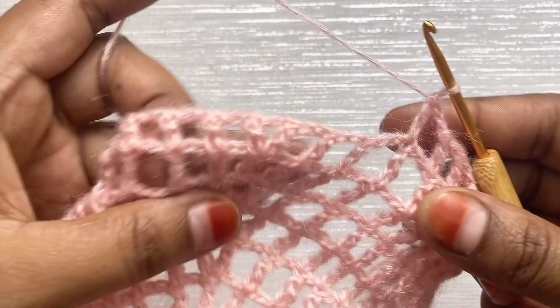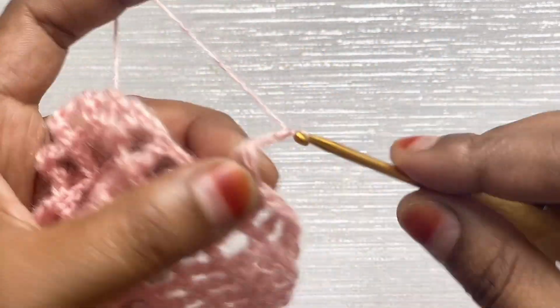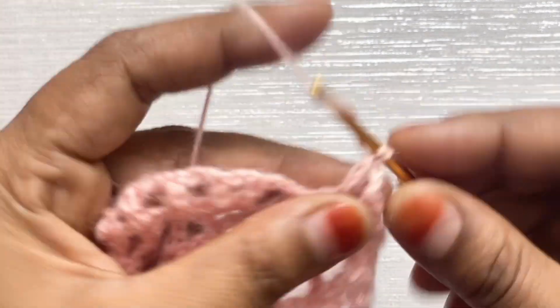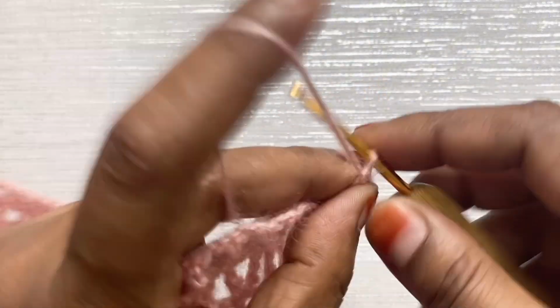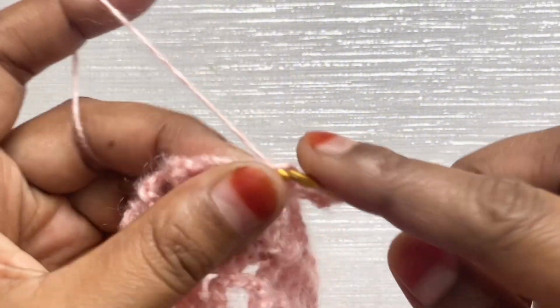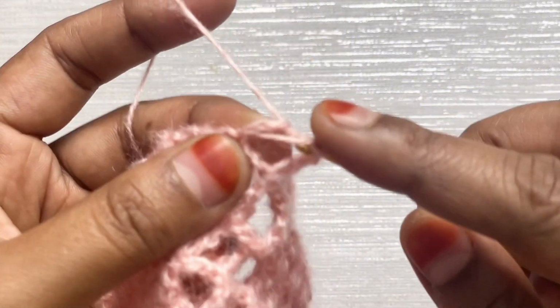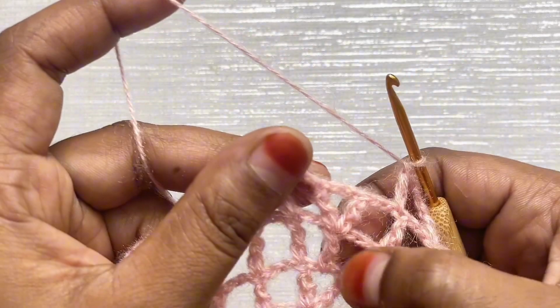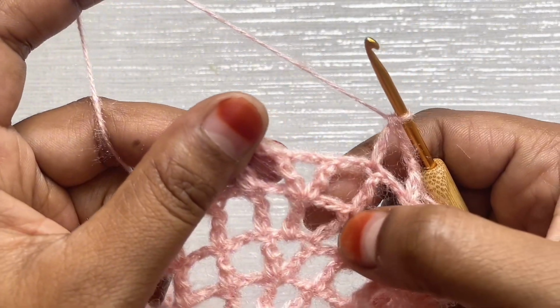Triple crochet, chain two, triple crochet, chain two, triple crochet, and then here we are going to follow this row.